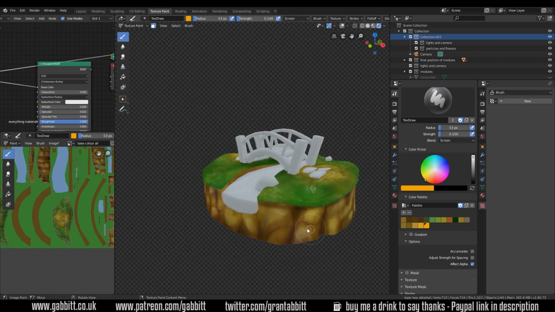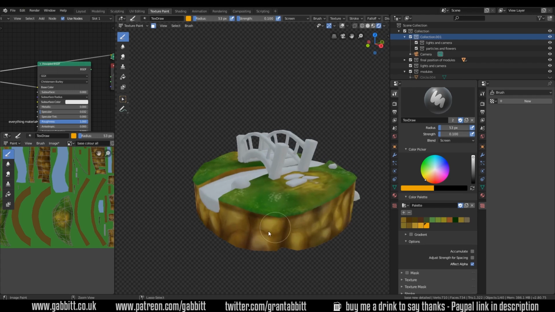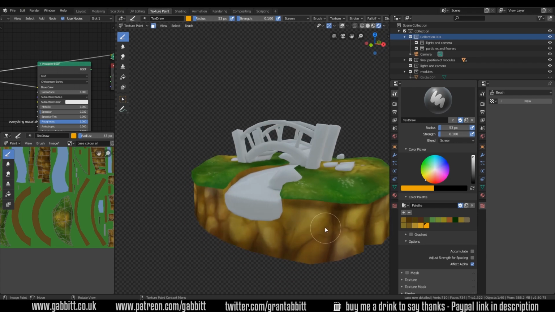I've still got 0.1 on. I don't want to take too much away, so if I go across all that, you can see it's adding too much to the underside there. Just watch out for that. Maybe a smaller brush will help here.